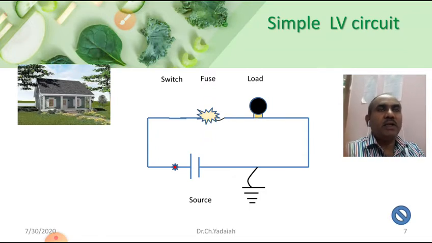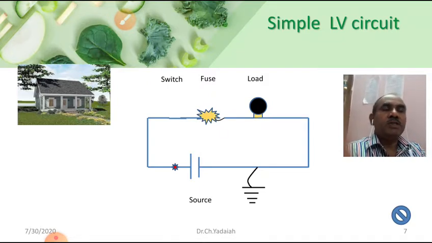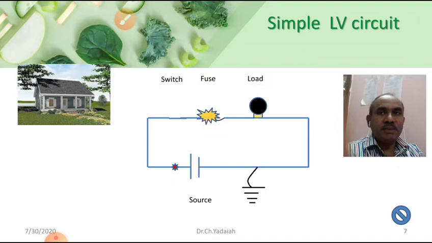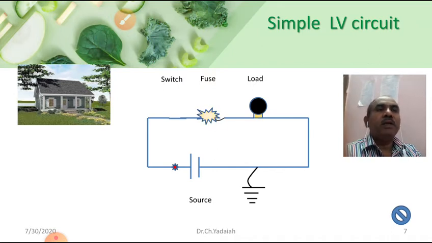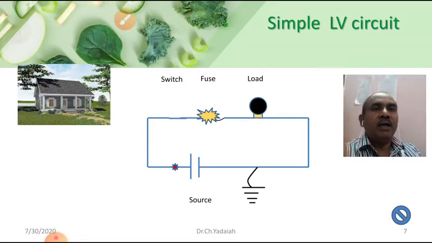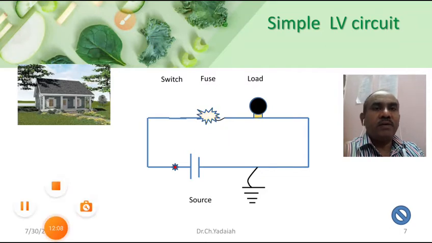Sometimes what will happen if there is no control, if you do not control that arc instantly, and the fault current is flowing continuously? Here, whenever the fault occurred, automatically the fuse is blown and the current is switched off. But in domestic, in distribution, in power system, some unwanted accidents may take place. At that time, the short circuit current flows continuously for a few seconds or a few minutes. During the flowing of the short circuit current, the problem of flames and arcs may continuously take place. You can see one video, you can get some idea how this arc comes in real life.